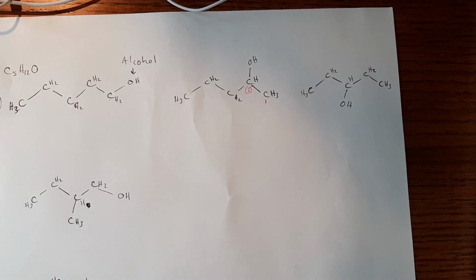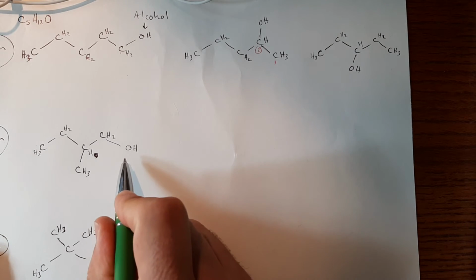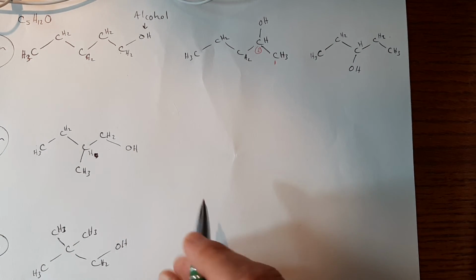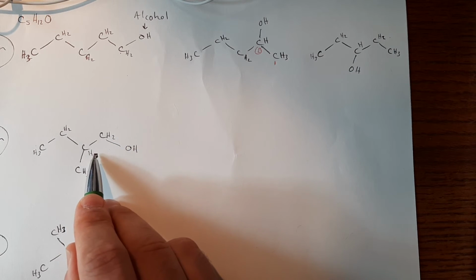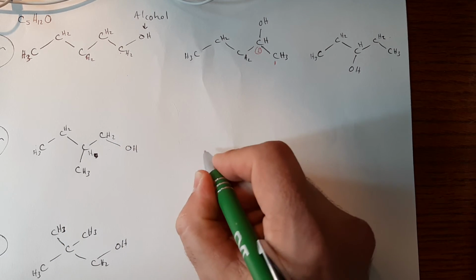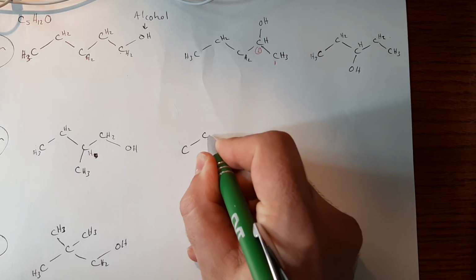All right, so we go next to this one down here, and we can move the OH over as well. And we'll just literally, instead of putting it on this first carbon, we'll put it on this second carbon. We'll take away that H, we'll put the OH there instead. So we'll make 4 carbons.